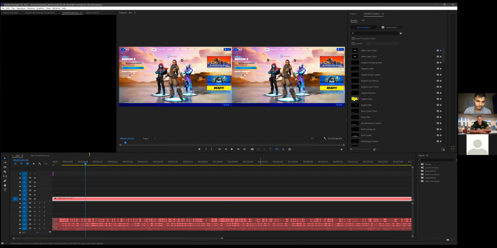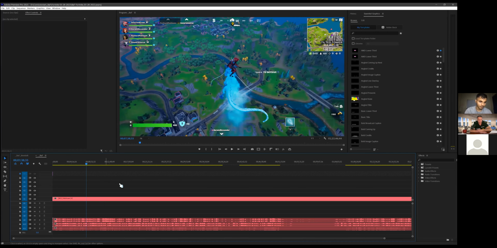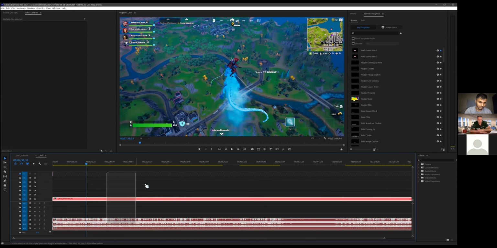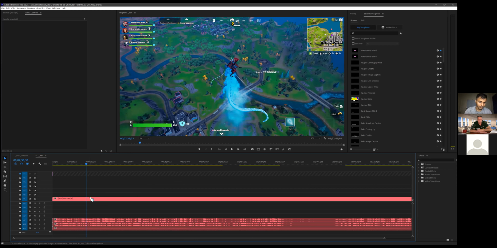Because that's the other sequence I was showing you, they already run it through this. And I guess this is what I was talking about earlier. So all of these are sequences, and this is normally how I would do it. Pretend this isn't a multicam sequence, and this is just one video. This is how I have been doing it, because usually the person who records the video starts the video before he starts the audio.